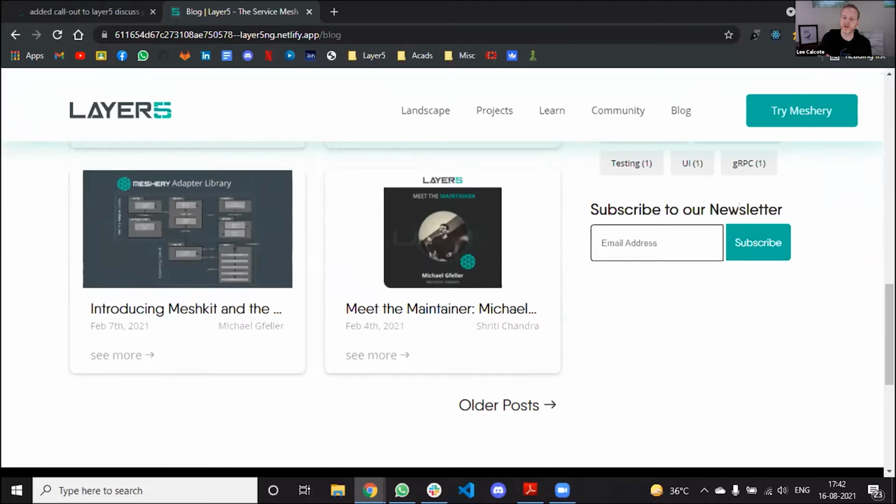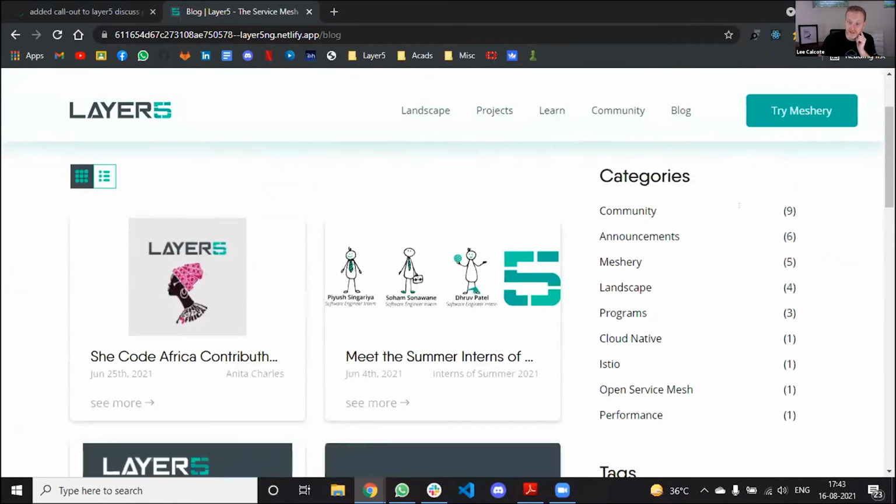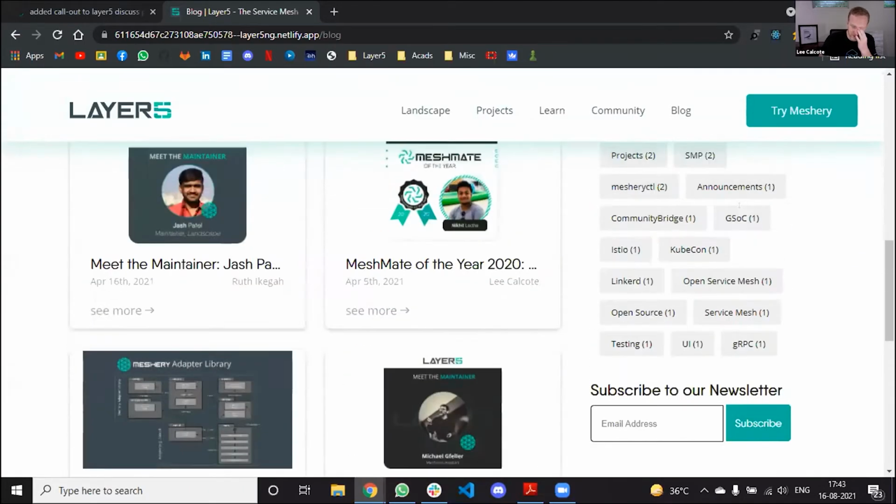So if you put it in between tags and categories, somewhere between one of the existing widgets. Probably we wouldn't want to have join the community as the last thing because it's going to bump up against that color issue.